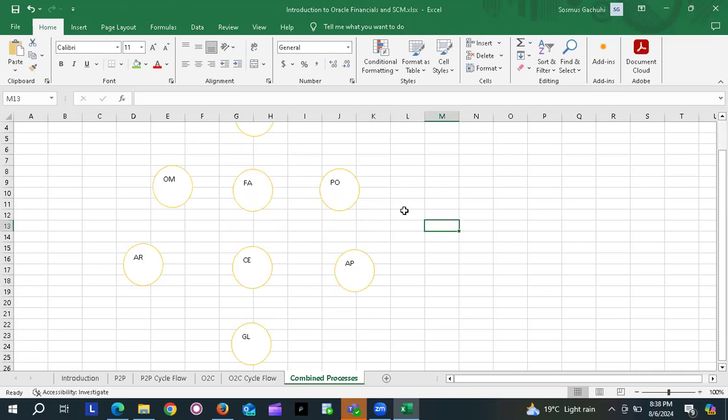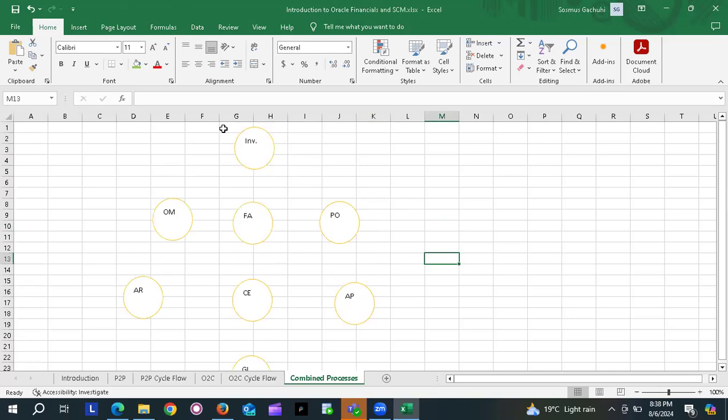So what happens is, when we are doing the process of booking the item for the purpose of procuring, we have to communicate with the inventory department.